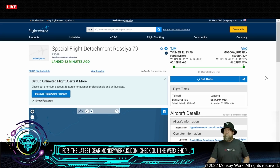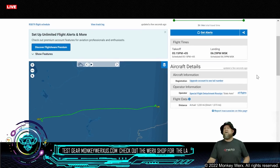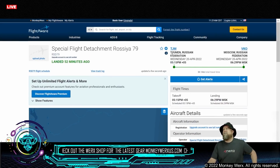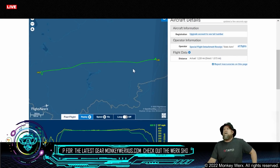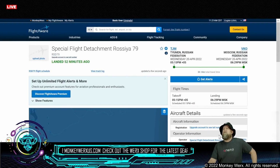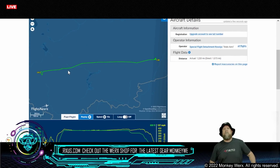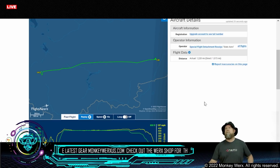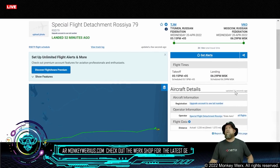So, all right. Now, this is actually going to be the Ruskies. Just want to show you, you've got one flight. Looks like it came out of, I don't even know how to pronounce that, but it was headed into Moscow, sorry. And that was arrival here 52 minutes ago. So that is probably one of the little smaller aircraft. It's probably like one of our Gulfstreams, taking a dignitary in, probably getting called in on the carpet.